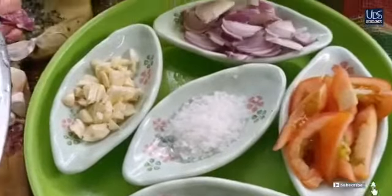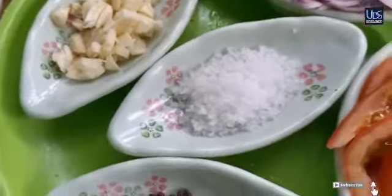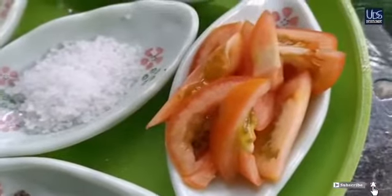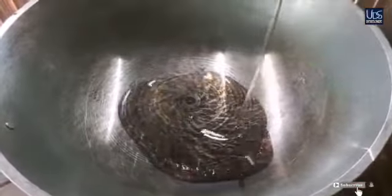Show you how to cook adobong pusit. So for my adobong pusit, I'm using here an onion, a garlic, salt, black pepper, tomato, oil, and squid. So now, our pan is already hot, so I'm going to put an oil.